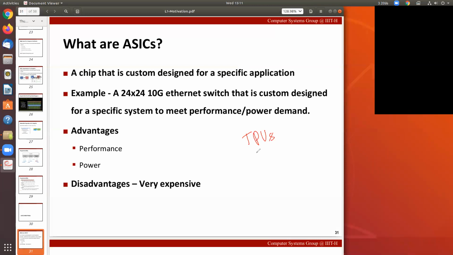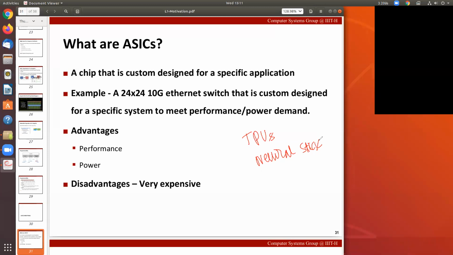And then similarly, Intel has something called a neural stick. So again, this is an ASIC. So what happens is you can expedite computations using these special purpose ASICs. Okay, they can handle machine learning workloads.